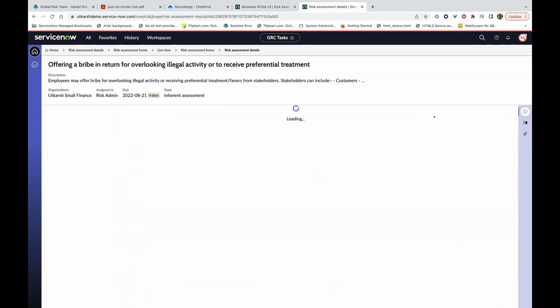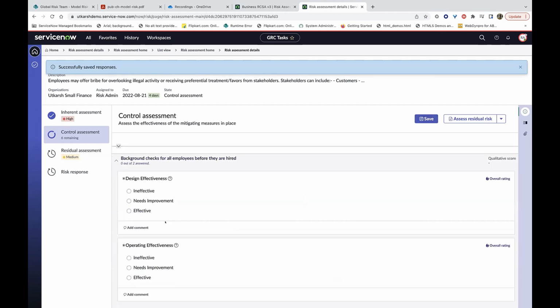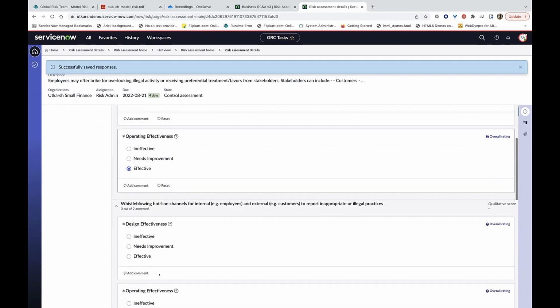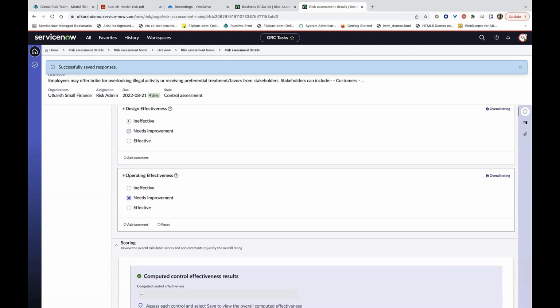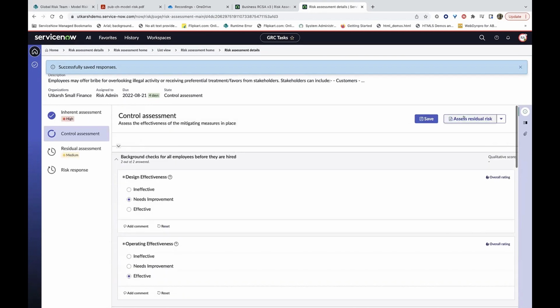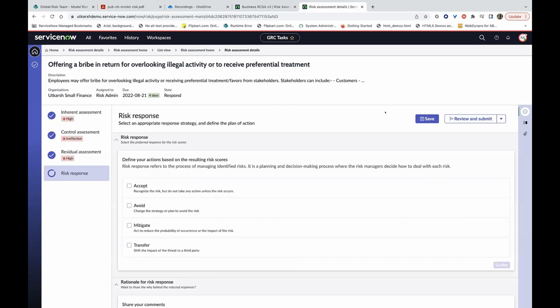So it's really taking that risk admin to a path where you are able to see the end results, make modifications, and then helping him set up the risk assessment system for your respective organization. So that's the power we are giving to a risk admin so that he sees the end results and makes modifications as he goes on in this journey of risk assessment. And the beauty of this is it's not just the risk assessment workflow, it's the complete end-to-end workflow, which means you can simulate your approvals, you can simulate your risk response workflow. So a complete risk assessment and all the connected bits of it is simulated so that you can validate whether the setup you have done is correct or not.